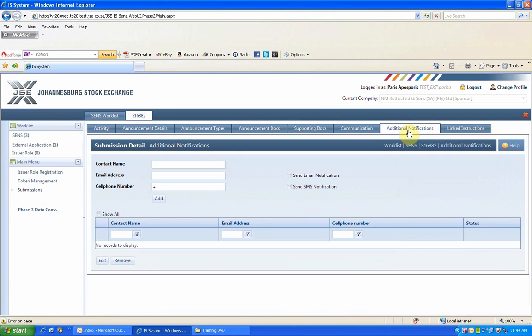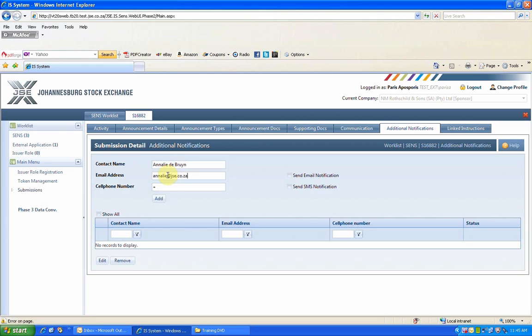The Additional Notifications tab is used to add the contact details of additional people that need to be notified once the announcement is disseminated. The person will be notified by SMS or email depending on the selected method. The user needs to type in the name of the person in the Contact Name field.